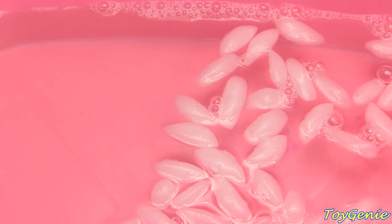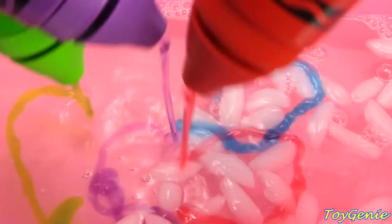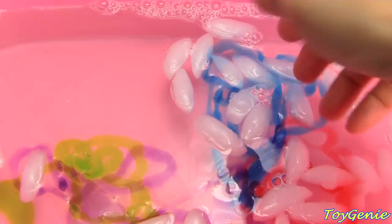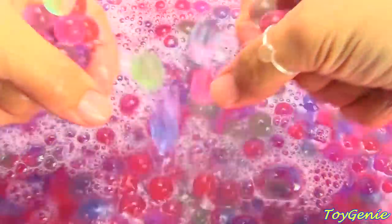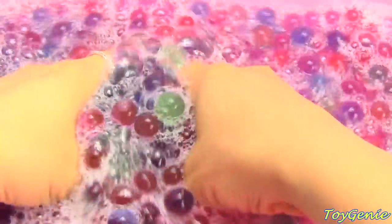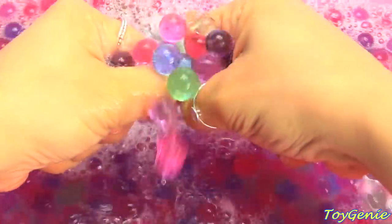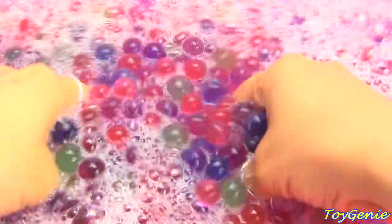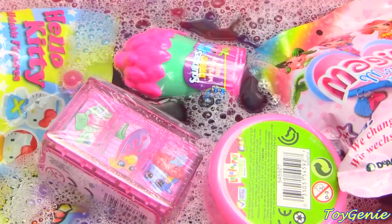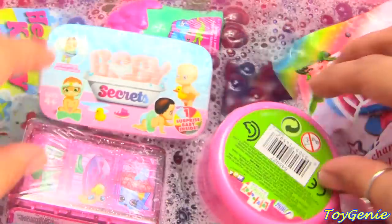Now let's do something super duper special. Let's mix in all of our magical potions and give this a spin. Count with me this time to five: one, two, three, four, five. Look at all these Orbeez! Awesome — so fun, so cool to the touch and so cool to squeeze. And look at all of these surprises.